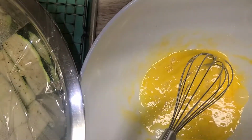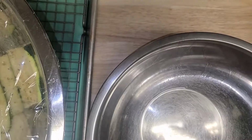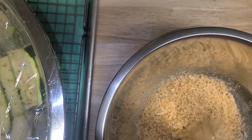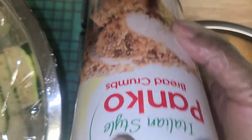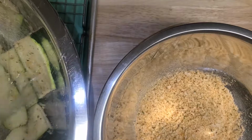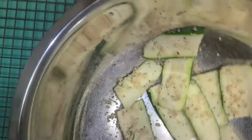All right. And then in my other bowl, I'm going to add some panko breadcrumbs. Since this is not a large batch, I'm not going to put many, probably about a cup of panko breadcrumbs. And this is the seasoned panko breadcrumbs, by the way. So what I'm going to do is add some flour to my zucchini.